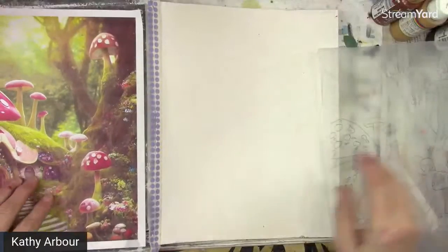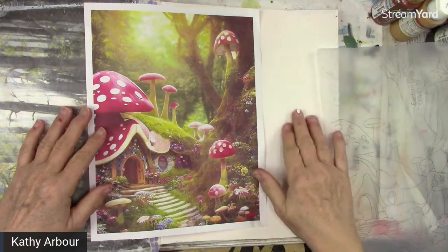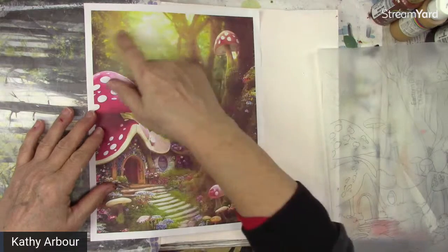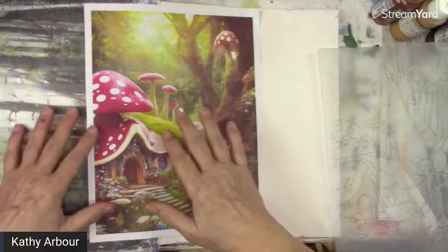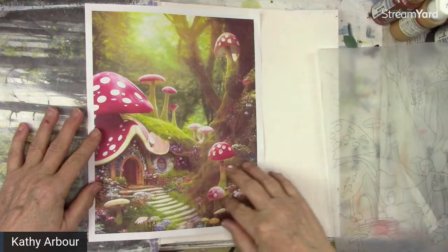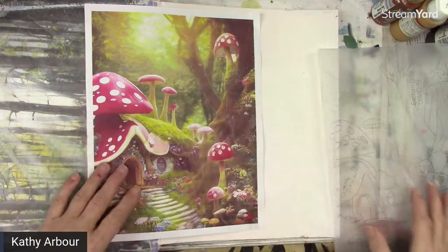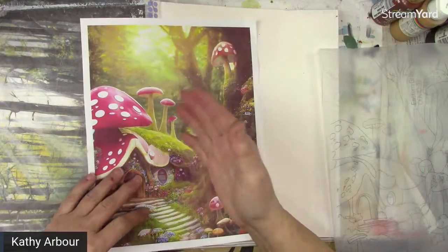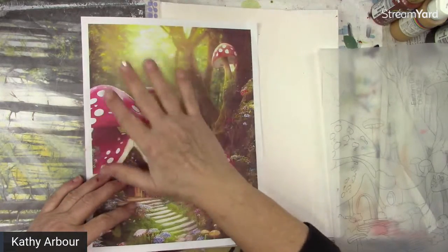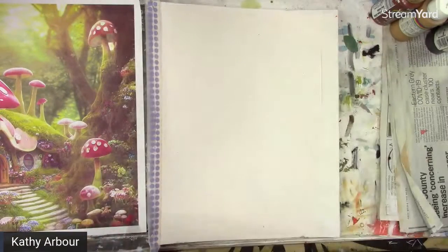For right now, before I trace that onto my folder, I want to do a background first. There's a lot of trees, and it's kind of a blurry background. So I want to do trees, maybe some of the grass here, and then we'll trace this onto that once it's dry. It's no specific marks. You could actually use a sponge because it's kind of a blurry looking background. So maybe we'll do that. I'll put this aside.